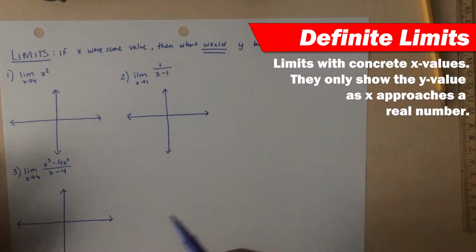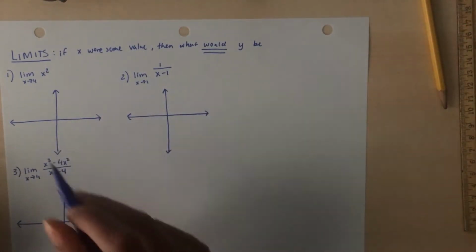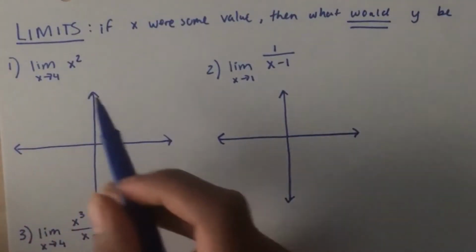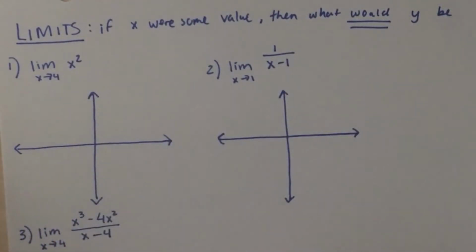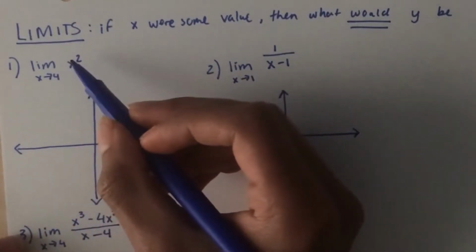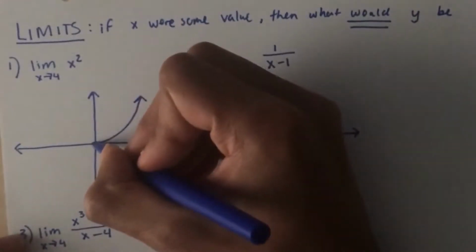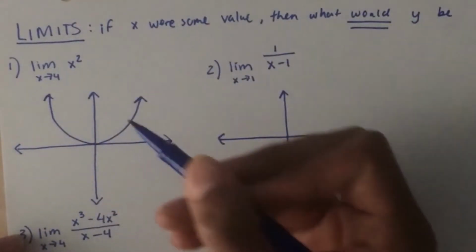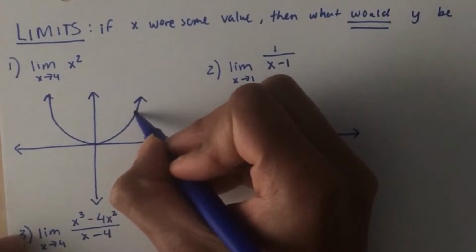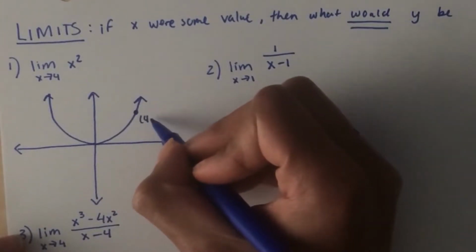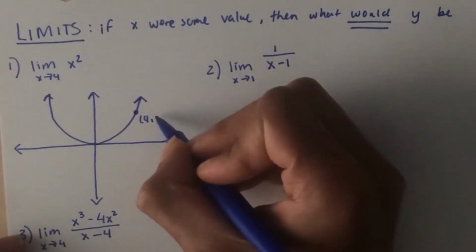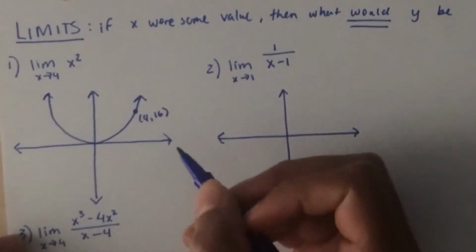So let's jump straight into it, and let's try to evaluate this limit. The limit as x approaches 4 of x squared. It always helps to understand limits by graphing it out. So we know that this is x squared, so it's going to be a parabola. It's going to have a parabolic shape. And at x equals 4, let's say this is x equals 4, at this point we know that 4 squared is going to be 16.